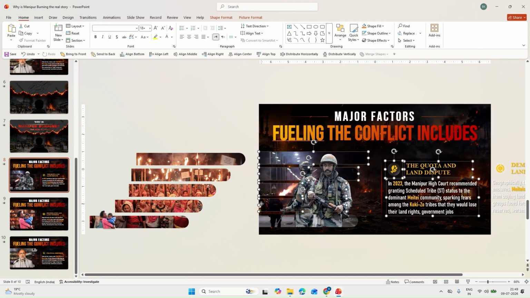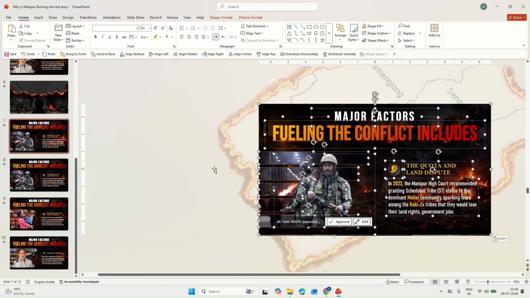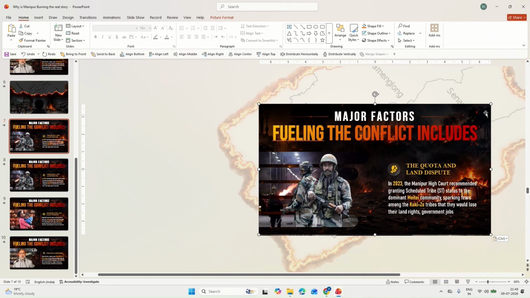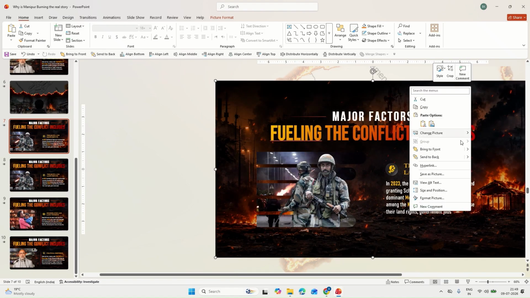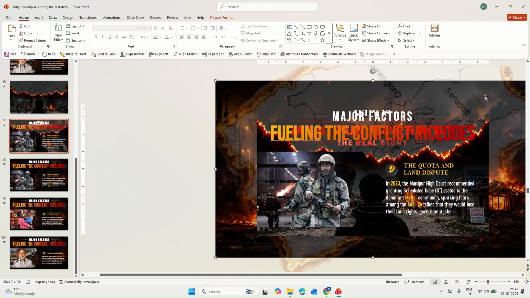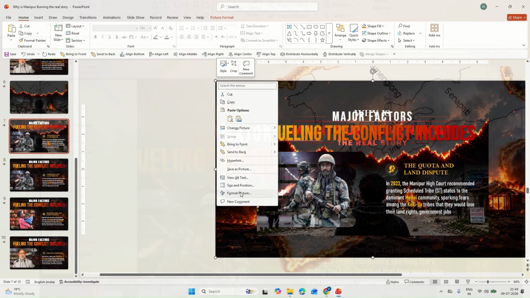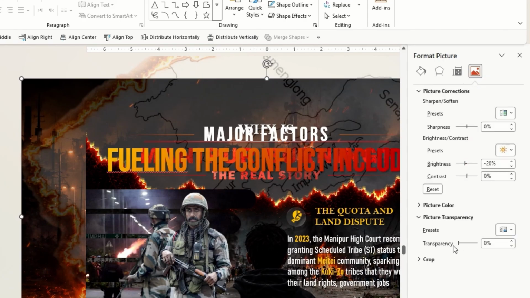On the 3rd slide, I'm going to select all these objects. You can follow the same steps. Also this background image, I'm going to copy and paste it on the previous slide, the second slide. I'm going to stretch this background image, right click on the mouse, and select the option send to back. Then I'm going to go to format picture, and for transparency I'm going to go to 100%.